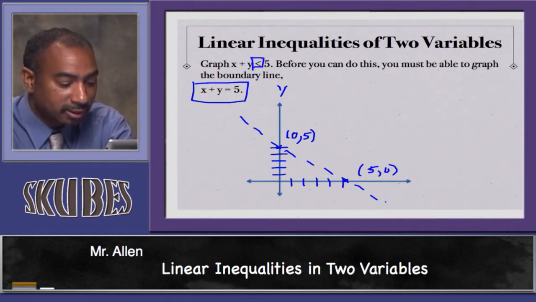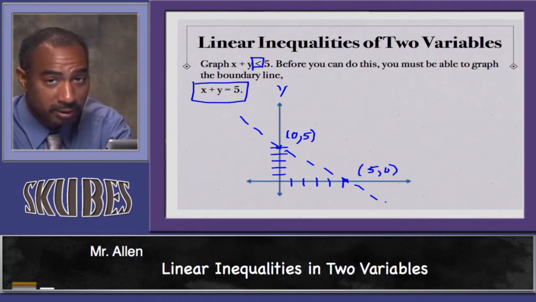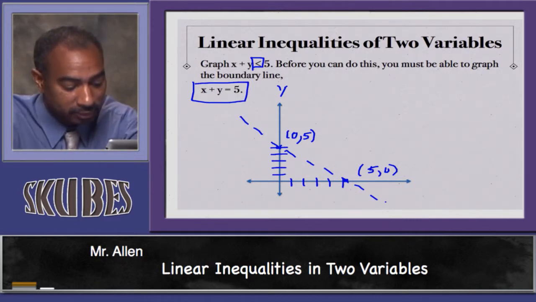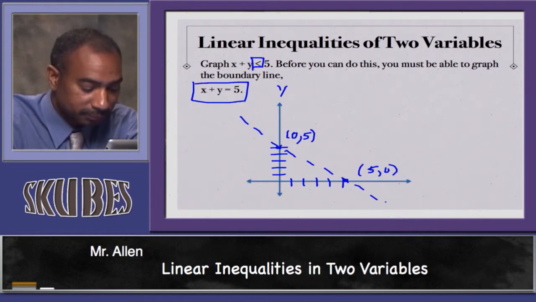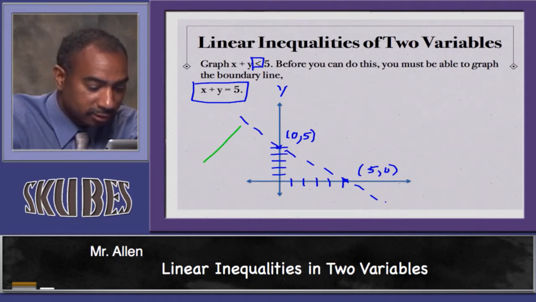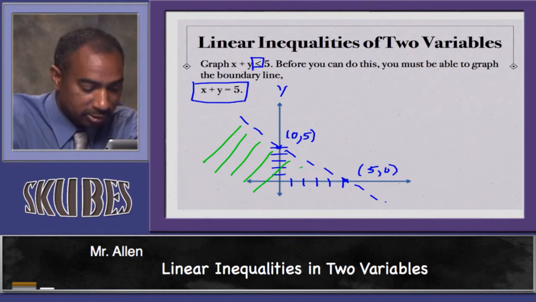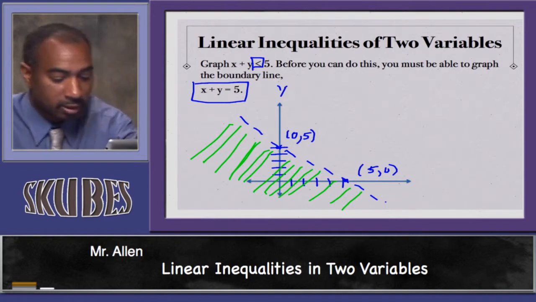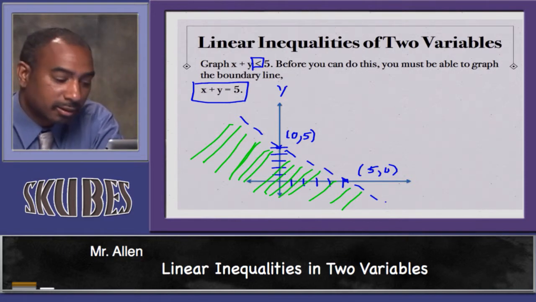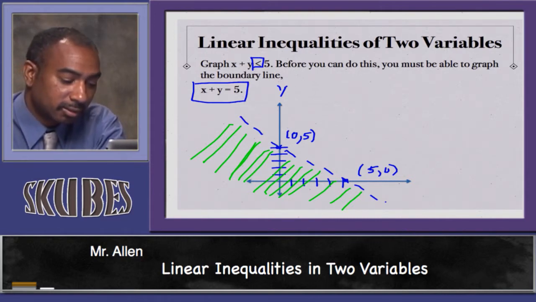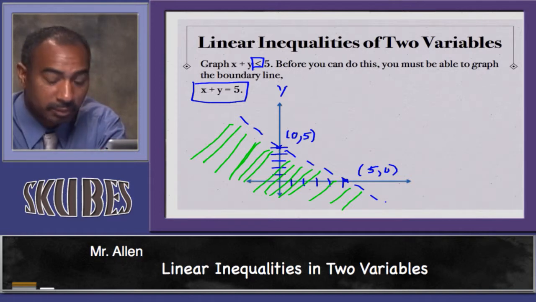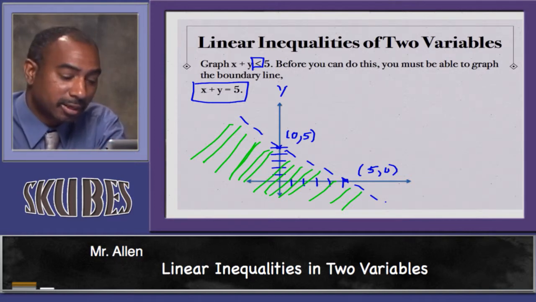And the combinations of ordered pairs that add up to less than 5 are below this boundary line. So what you're going to do is shade this section of the graph to represent all points that are less than 5. All combinations of ordered pairs that have a sum less than 5 are below this line. But you don't include points on the line because they actually add up to 5. And of course, any points above here add up to a sum greater than 5.